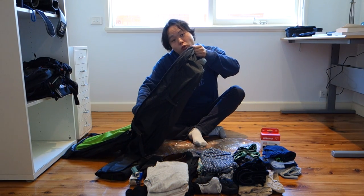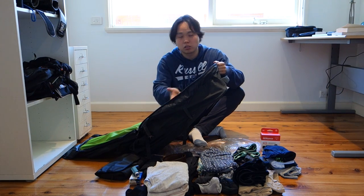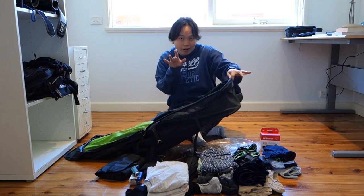So once you're wearing this bag and this pack, everything's sort of going to fall down to the bottom here. So put all your things that will smash up on top so they're quite safe. Back to it!